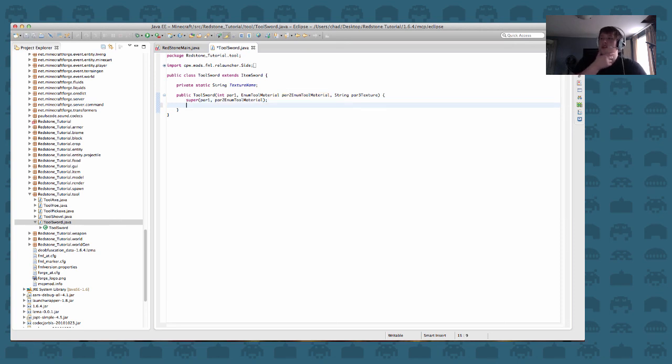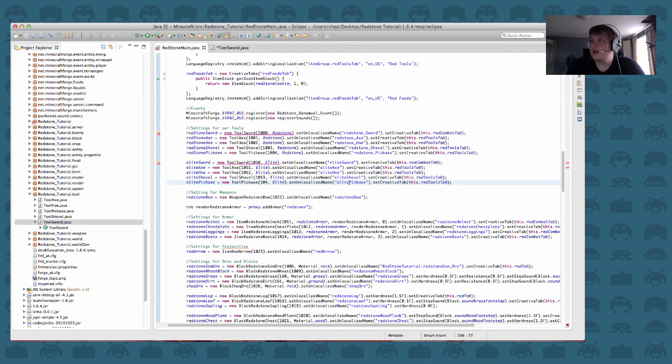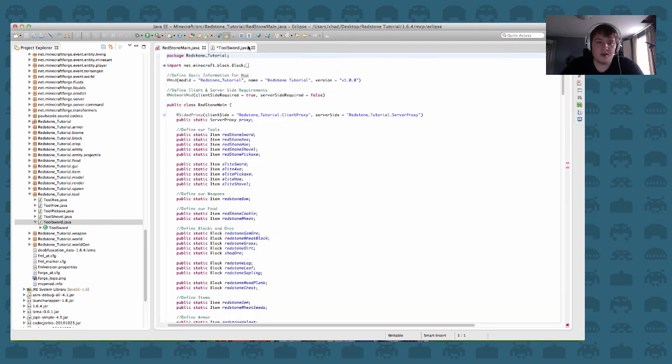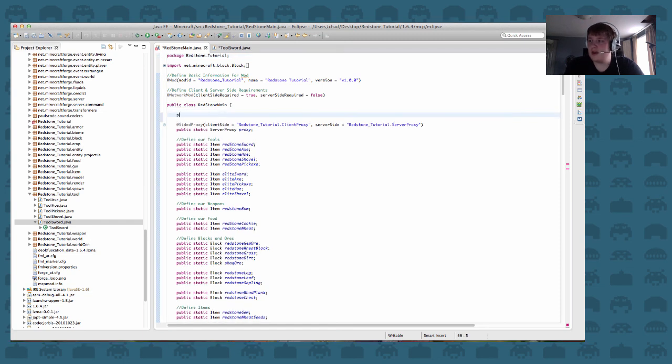So to set the texture, we need to do a few things. Actually, we got to go back here to finish something first. Okay, so we go up to the top of our file here, and right within here, we're going to be creating another public static final string. This is going to be our MOD_ID, so we're just going to name it MOD_ID. We're going to make it equal to, in this case, redstone_tutorial, just to keep it the exact same for now.